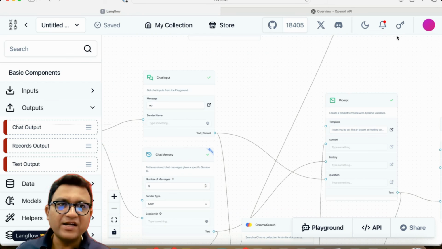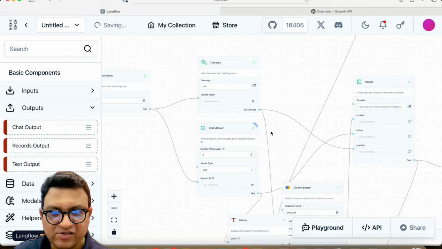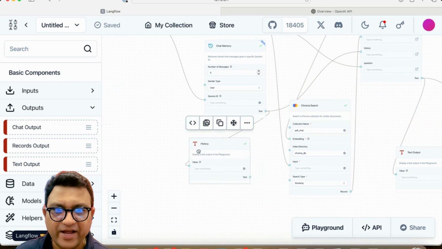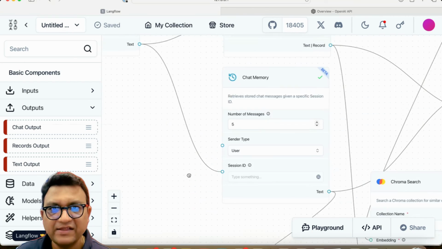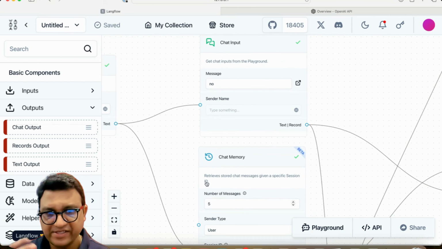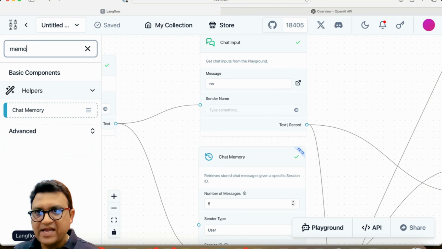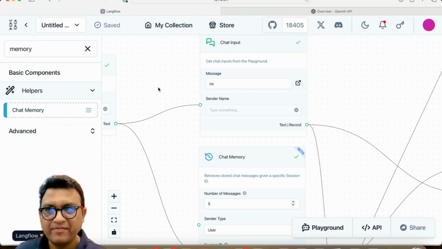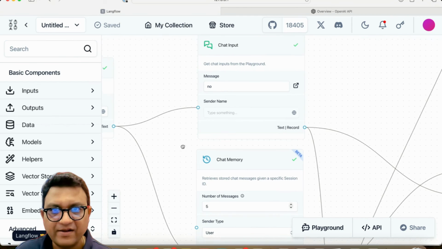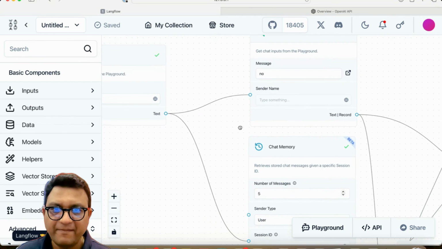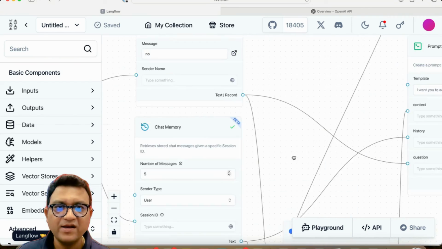This is what we built today. Maybe the history part did not go out that well, but other than the history, this is a stateless bot right now. And if there is any other memory, no, there's only chat memory, right? So instead of having a memory, this is like a stateless bot which we built.